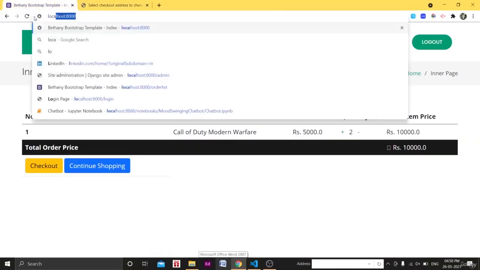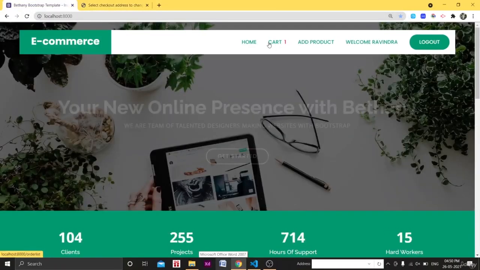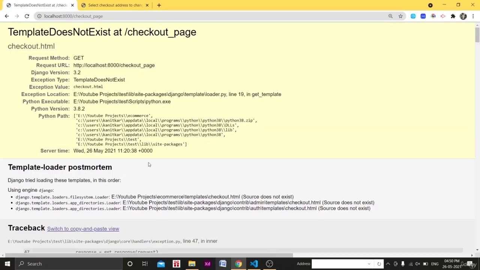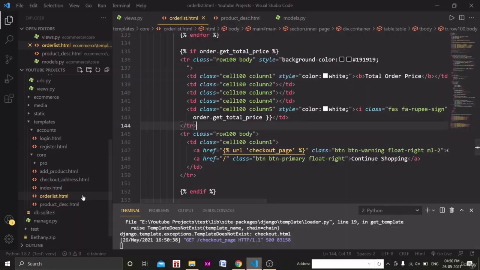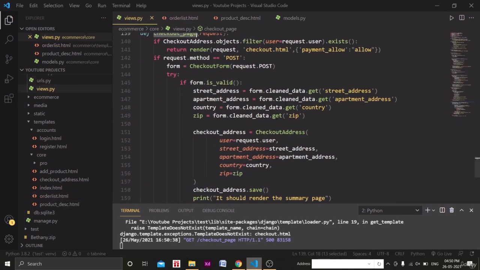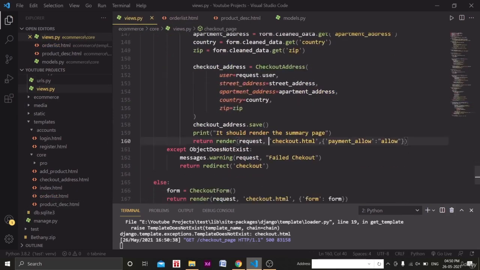Okay, let's go to the home page, then cart. When we click on checkout, template does not exist. Why? Checkout.html. Okay, we have product description.html, but we are just rendering checkout.html, so we don't want this.